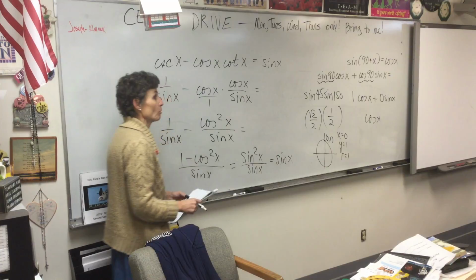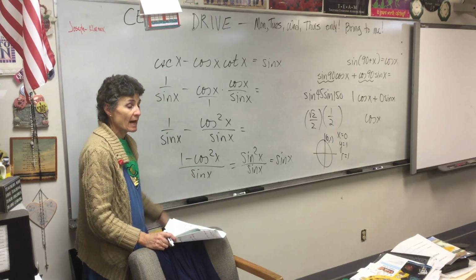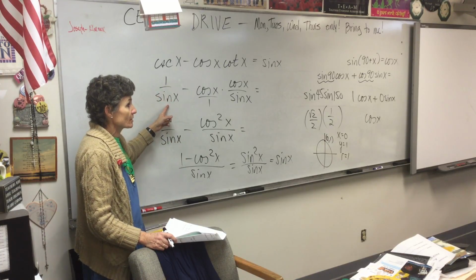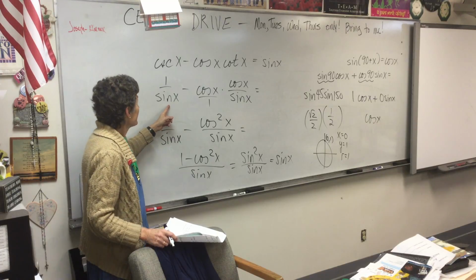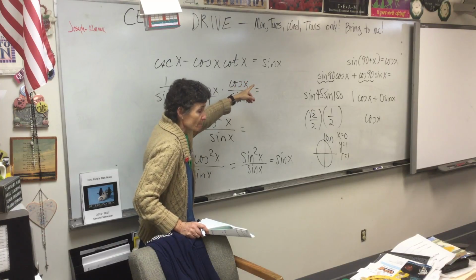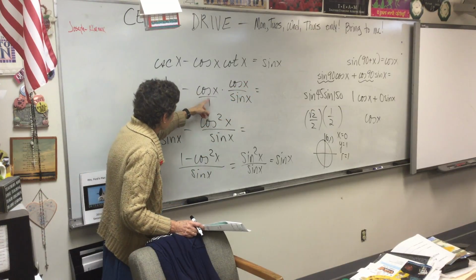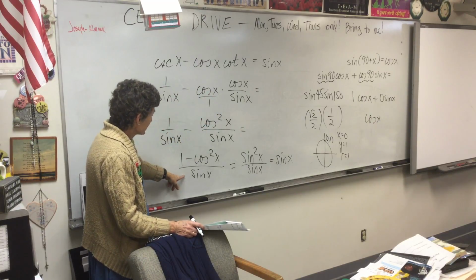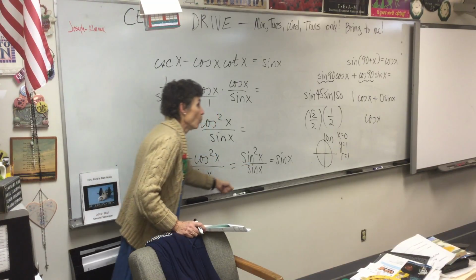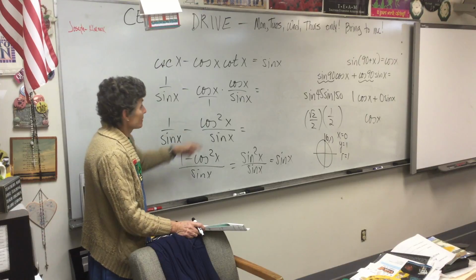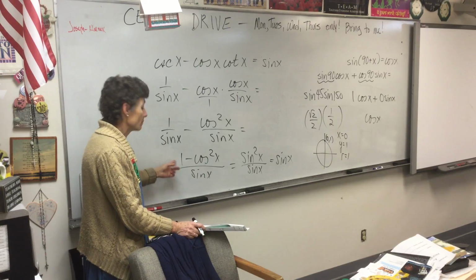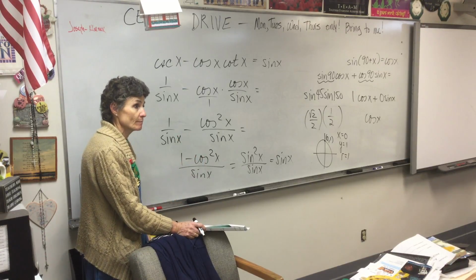Now, I would feel perfectly comfortable asking you to do that. That is not a hard problem, is it? Let's review the steps. Step 1, change into sines and cosines. Why? Because there aren't any secants or cotangents or anything over there. Then we just did a little arithmetic here, multiplied those two, got a common denominator. Here's the key. Why would you even think to do that? Because you want no cosines in your answer. You want only sines. And 1 minus cosine squared is sine squared.